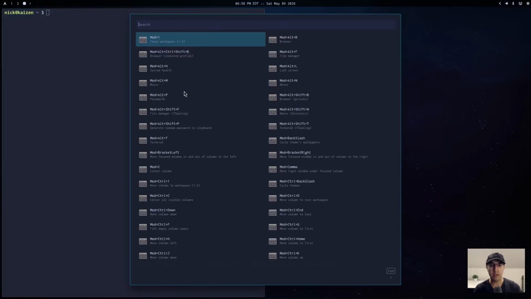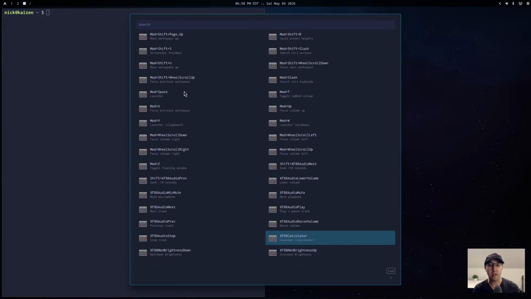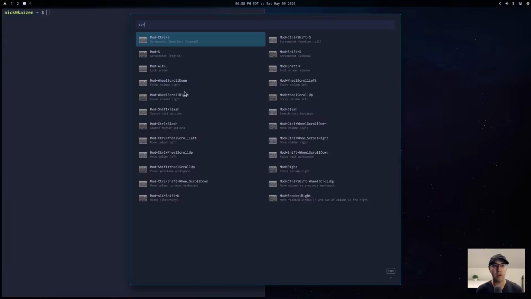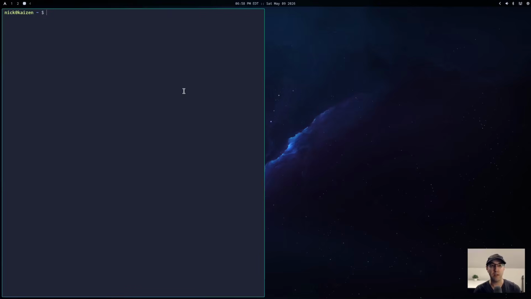But going back to over here, again, it's a super quick way just to explore all the different hotkeys that have been assigned in the Niri config. And then you can start doing things like, oh, how did you do a screenshot? Oh, I did that. It was just basically mod S here, but it also supports other things too. Like maybe you just want to screenshot the entire monitor or all your monitors, maybe just a specific window. Again, that whole video that I did on screenshotting has all the details there. But yeah, that's just a way to explore some of the stuff that you can do here.